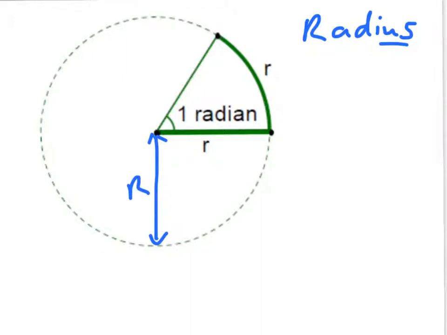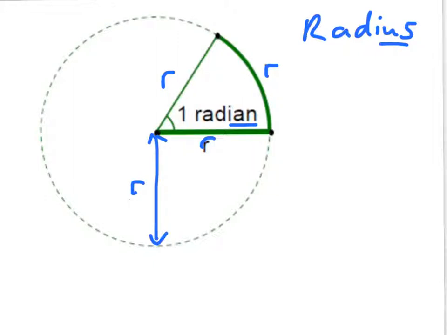Actually, what I'll do is I'll make it a small r, so we're keeping consistent with the diagram. So that distance there, from there to there, is the radius. The same distance from there to there is also a radius, and from this point here to this point here is also the radius. So that's an r. This is an r. And then finally, the thing that makes it a radian, with an an, is that there is a length of r on the outside as well, or on the circumference.